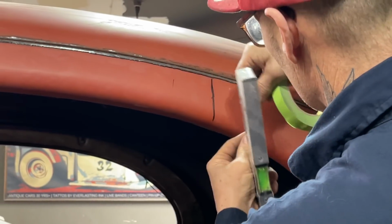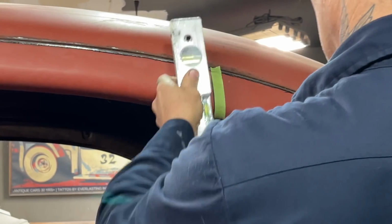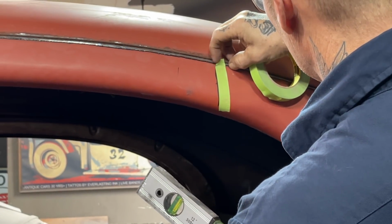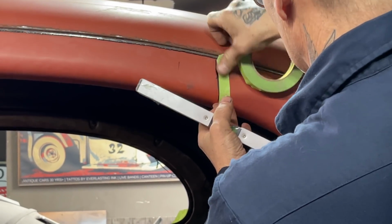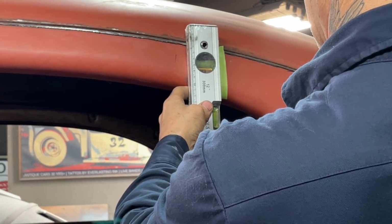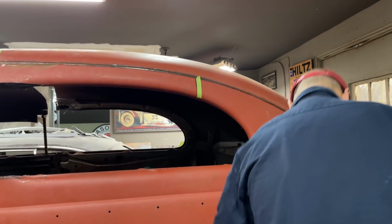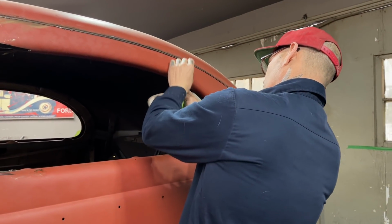I'm going to go on the other side of the line, because I want to put that on there like that. Got to take that, turn that a little bit. Just trying to get a straight up and down line, that's all. Not bad. Not bad at all. I'm going to take this, put it right underneath.